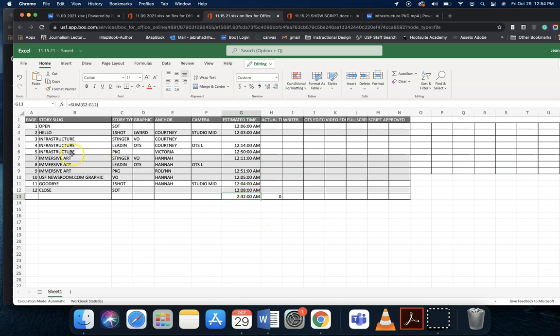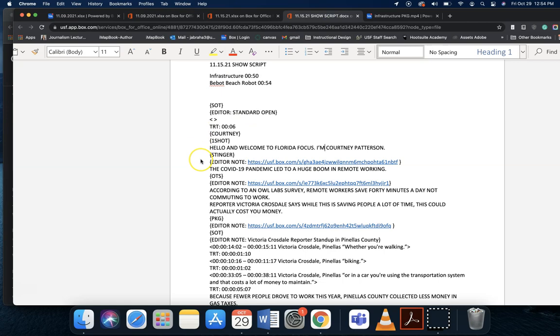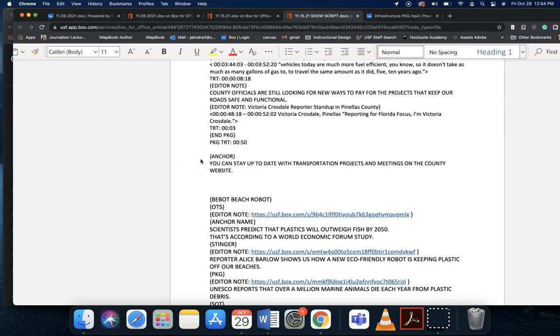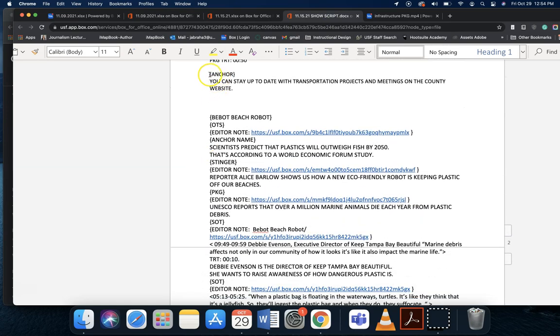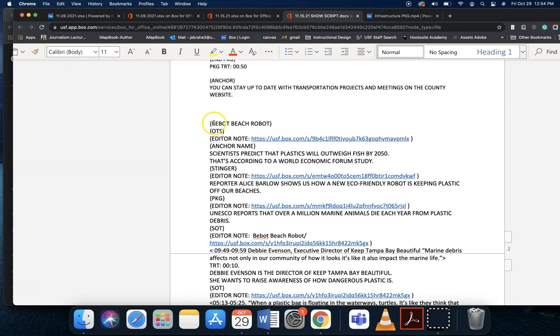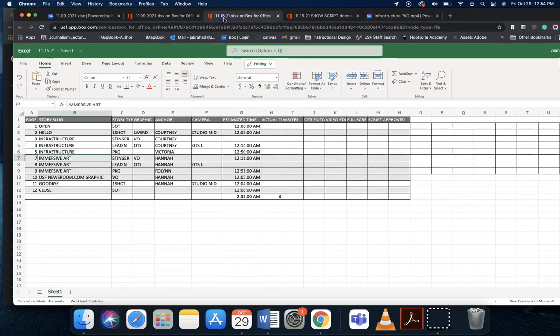The next story we were working on is the beach robot story. Let's make sure that we have the exact slug, and we'll come back to this later and probably kill the tag for time. So, Beach Robot, and we want to make sure that it is the exact same language, the exact same spelling that we've used consistently throughout.